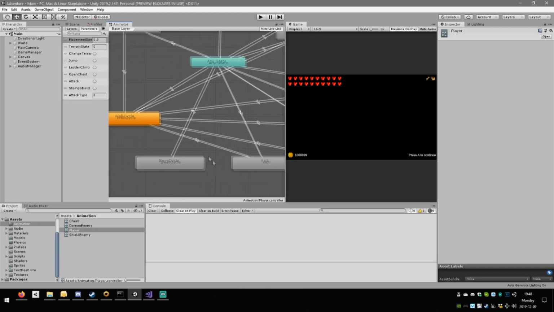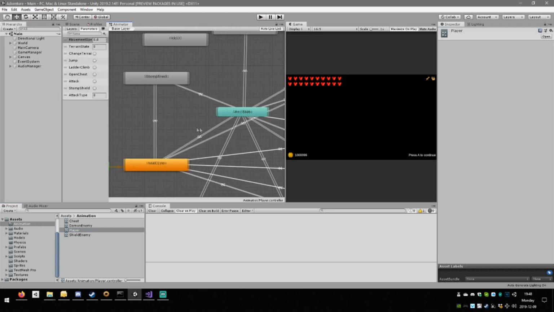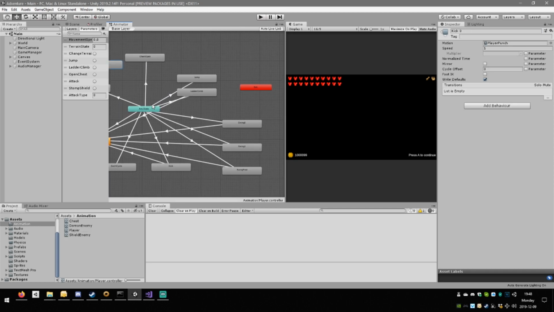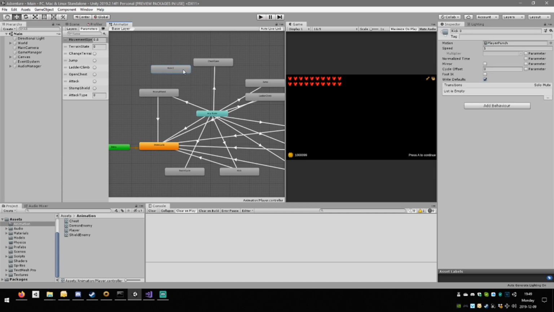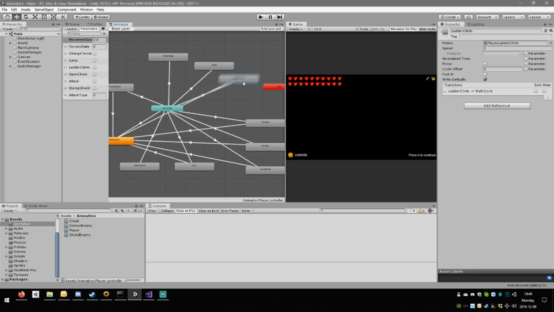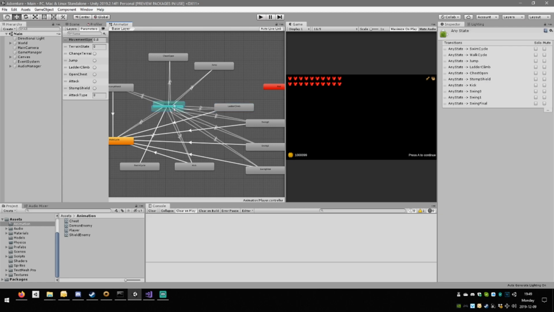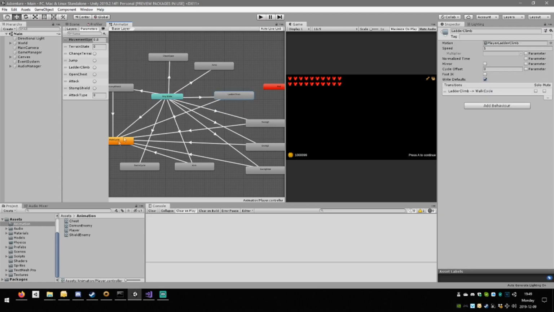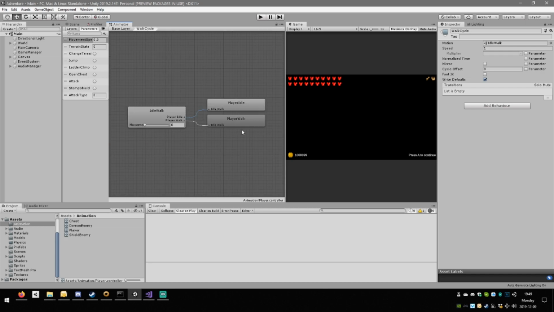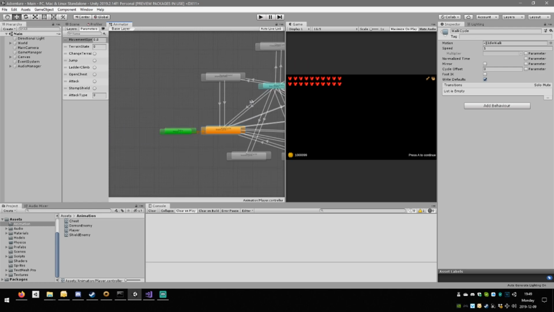Hey, howdy. Alright, so stomp, shield, kick, chest open, kick, 0. Okay. That looks like an error. Don't know what that was, but okay. Ladder climb, see how ladder climb leads us back to walk cycle. Now let's take a look at the walk cycle. Yeah, it's a blend tree between player idle and player walk. Oh, interesting. So that's what we're gonna do for the demon as well.